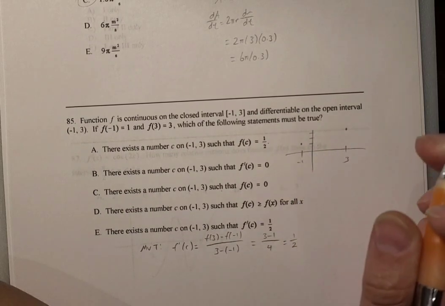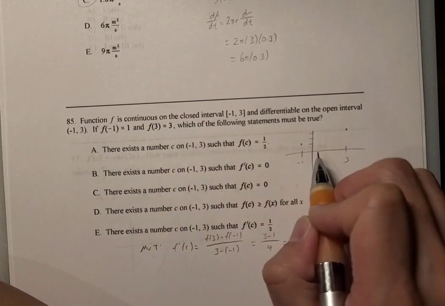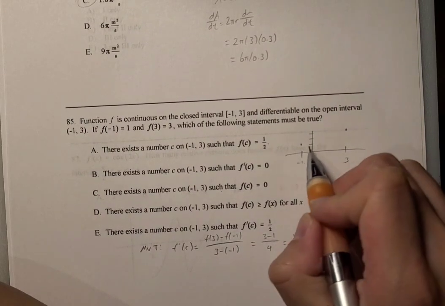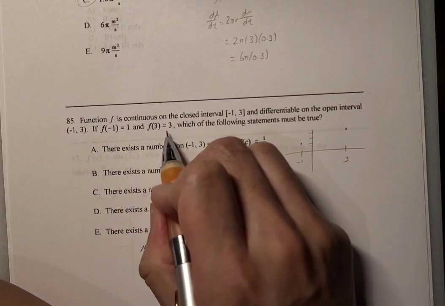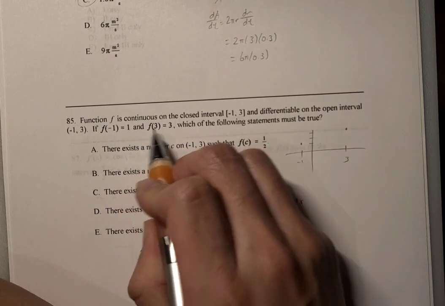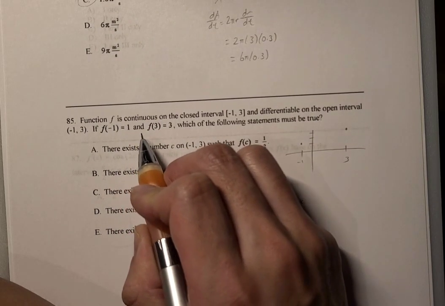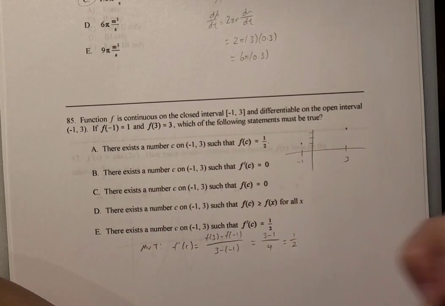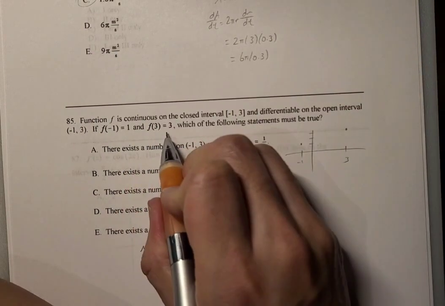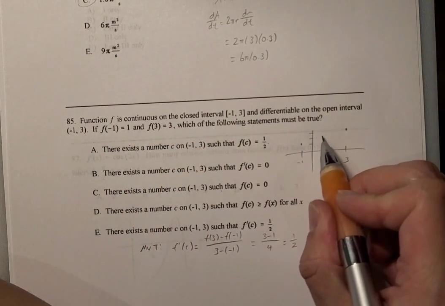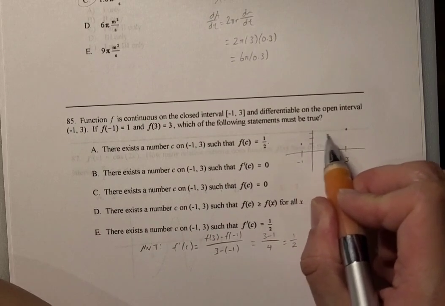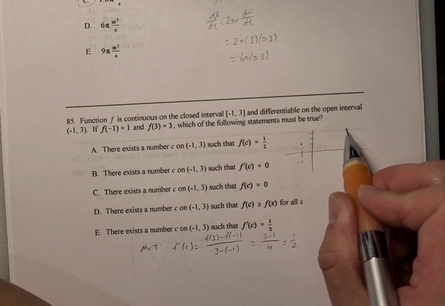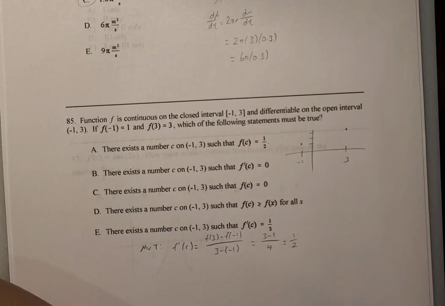Actually, not half, sorry. 1, 2, or 3 halves. 1.5, 2, 2.5, 2.75, 2.9, doesn't matter. Since it's between 1 and 3, I'm going to say it one more time, by the intermediate value theorem, it has to cross all points between 1 and 3 at least once within this interval. For example, 2 is between 1 and 3, right? So since it's continuous, it has to cross 2 eventually at least one time to get to this point. It can just go in a straight line, or it can go up and then down and then up, something like that. So it just has to cross at least once.